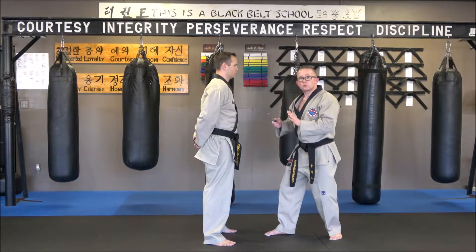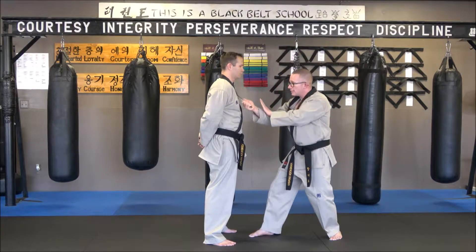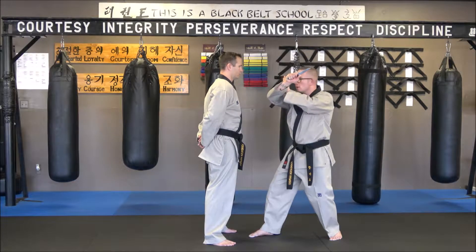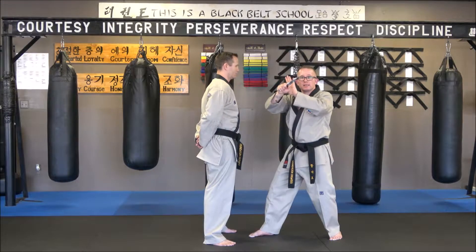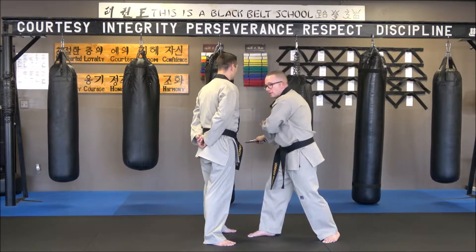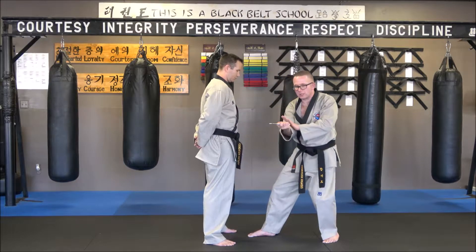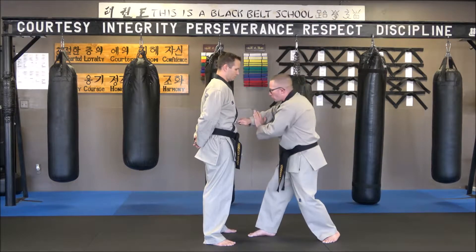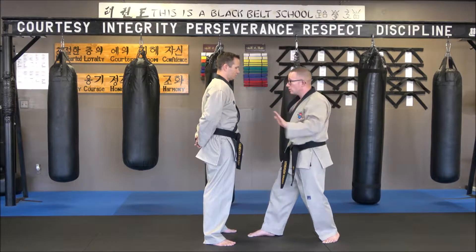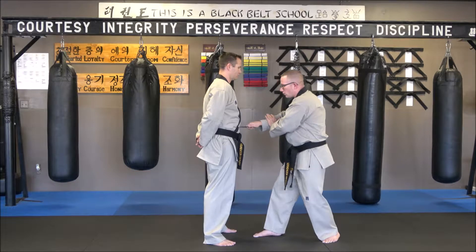Number one is across the throat, and this is at four strokes — so it's an X. Number two is the same motion, but I always back it up on the backstroke because it can get knocked out of my hand. Number three is across the stomach, straight perpendicular to the person. Number four is across the stomach as well. See how I'm backing it up on every backstroke: one, backstroke two, three, backstroke four.